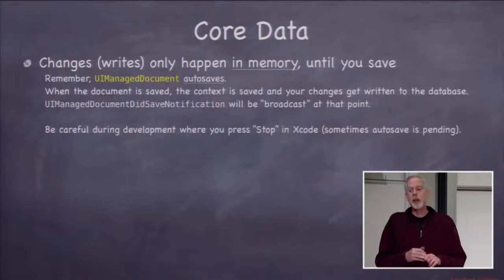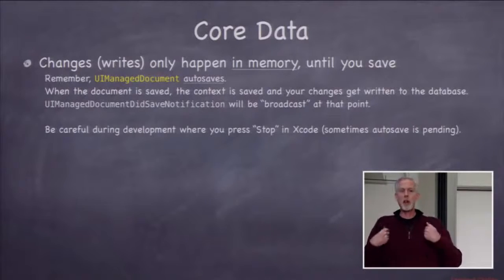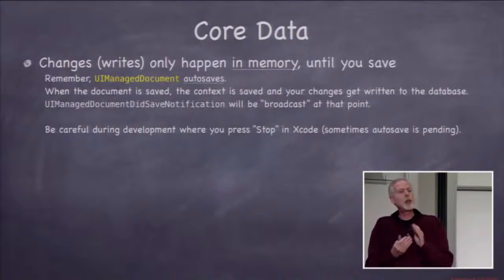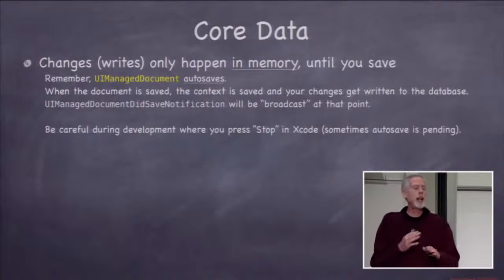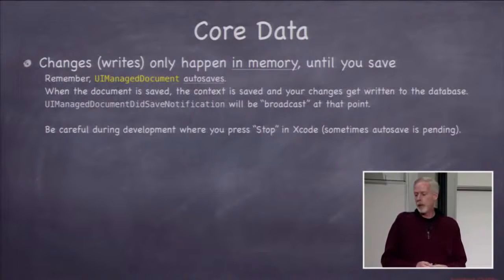Now, Core Data has an incredible undo and redo built into it. You make some changes, you say undo, it undoes them. And you can batch them up, and it can undo things as a group, it can undo just the last change. I don't have time to talk about any of that, but it's really, really cool. So anytime you have a situation where you're changing the database and the user wants to be able to maybe undo, Core Data is awesome for that.